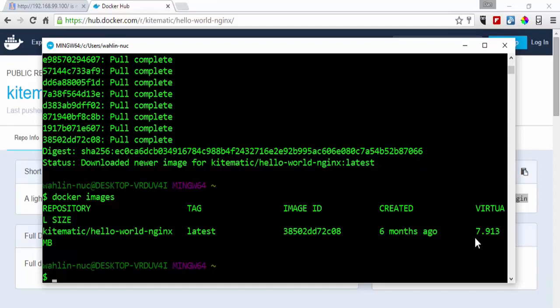The next thing I'm going to do is, we have the image, and just like with the Hello World image, I want to go ahead and run this. So we would do the same thing. We would say docker run, and then we would put the image name. Now, because this is an actual server, it doesn't just write simple log output. There's a little bit more that we need to supply here.